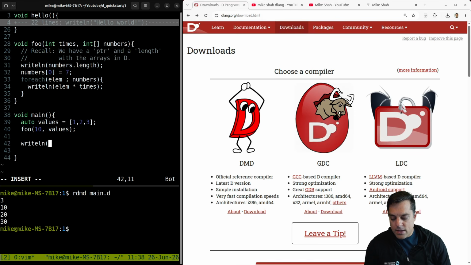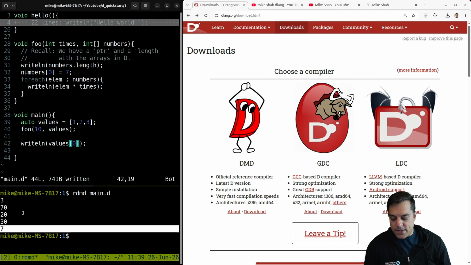That's an array type. Let's actually look at values at index 0, because I'm calling this function that is changing it. So I call foo, I pass it in here, and then somewhere I change that value. Now remember, since an array is a pointer and a length, I should be changing that value here, right? So I get 7 as the 0th index.